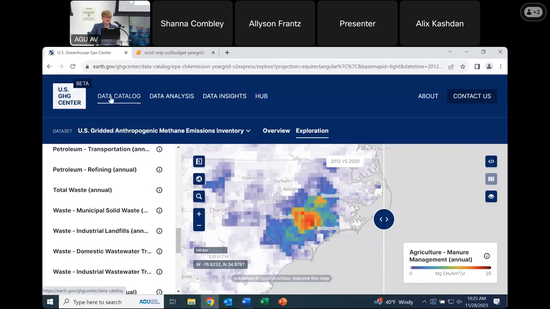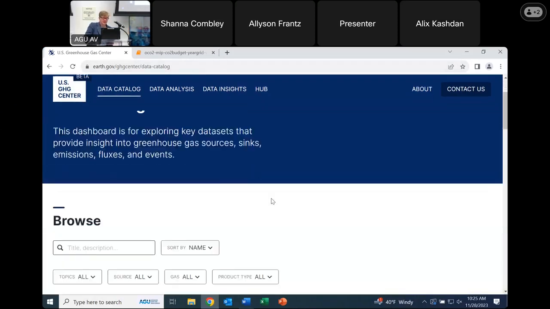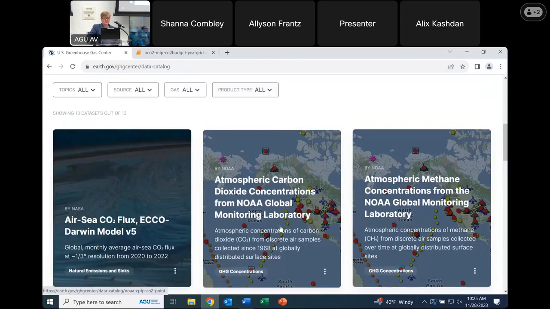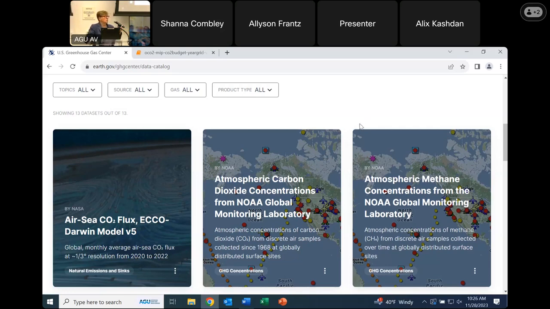Okay, so if we come back to the data catalog, first thing I'm going to highlight is the NOAA data. So the design of the system is for handling gridded data really easily. And when it comes to the NOAA data and EMIT data, both of them represent more like point sources. And so we had to figure out a way to rapidly, I want to remind you all, this development was very rapid, to rapidly figure out a solution for including NOAA data and EMIT data in the system when the larger Explore capability couldn't yet handle it.